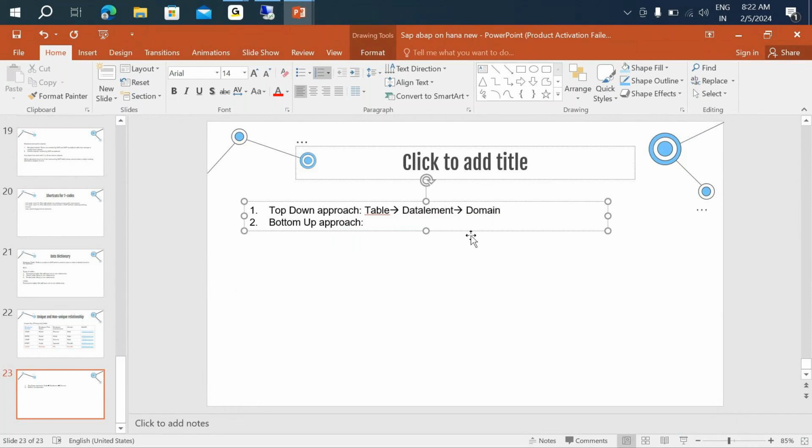This is the top down approach. First we'll create the table, by using which we'll create a data element. By using the data element we'll create a domain.